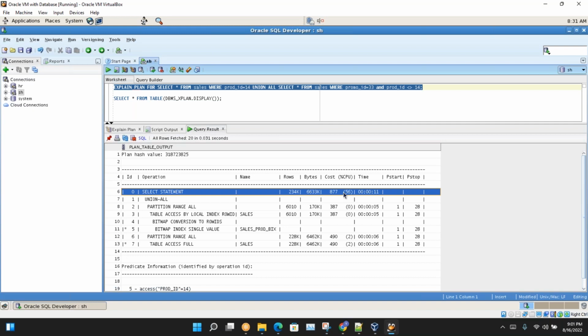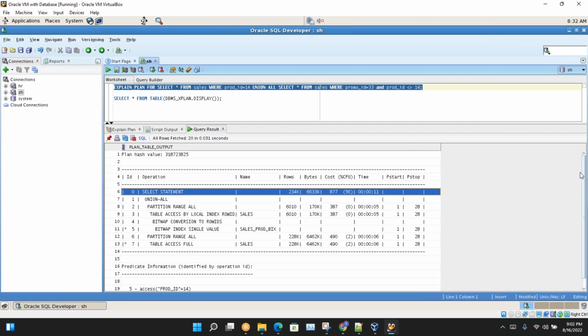So if you want to reduce the cost, how much is permissible? It depends on the query, how big the query is. It's not like we can say 877 is high, or 1000 is high, or 5000 is high. It's more about how many times that query is being called, and how much time it is taking. Based on that you will have to decide, which we will see. What is high is more of a relative term. Cost is relative to the other queries you're executing and the SLAs you have. Based on that you can derive a percentage of what the cost should be.